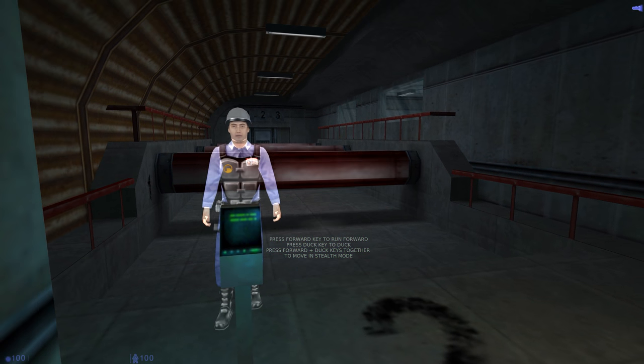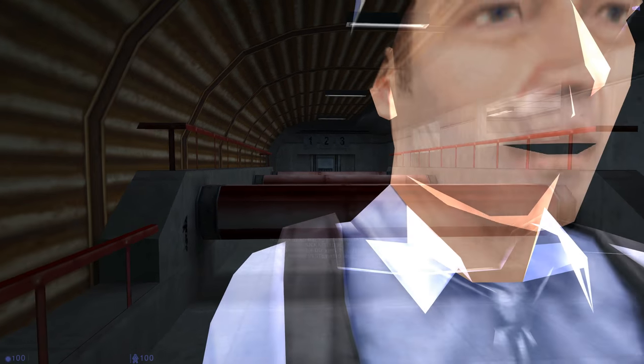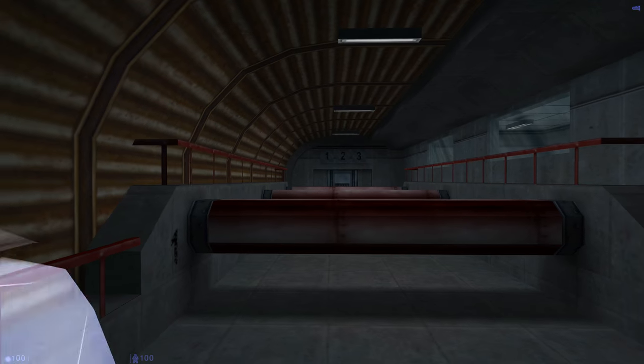You'll need to duck under the next set of obstacles. When you crawl in a crouched position, you can move very silently. This can be very useful when you don't want to be heard.